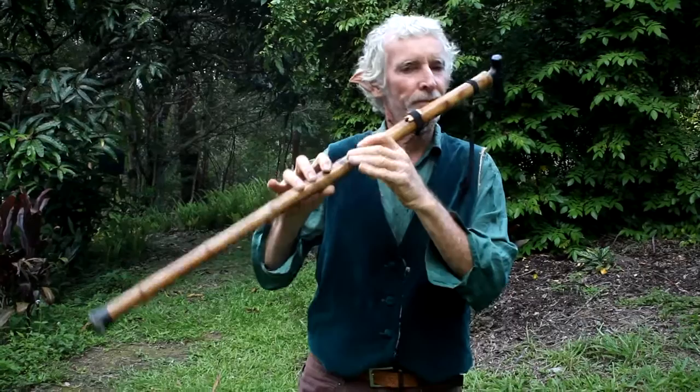What I call my "It Ain't Over Yet" walking stick flute. One day I was playing one of my longer walking stick flutes and a woman with a cane came up to me and said, "Can you make me one for a handle?" And this is the result of that.